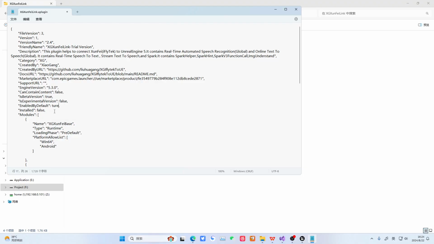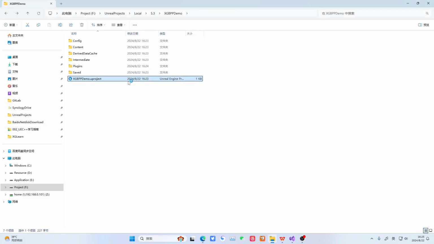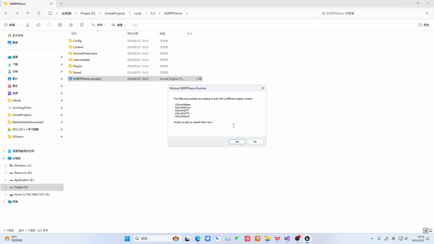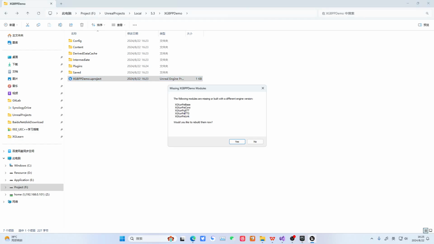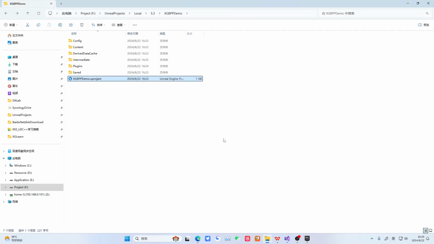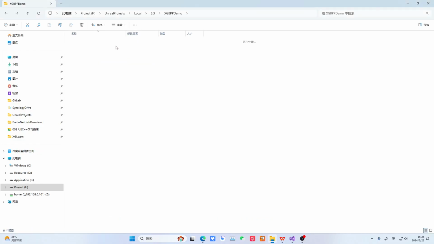Okay, then here we need to change this. Let's demonstrate it first. We need to change it to true. After we change it to the wrong one, we just need to restart the project. Let's restart the project now. This place may require us to rebuild. This place is more troublesome. Then just let it rebuild.